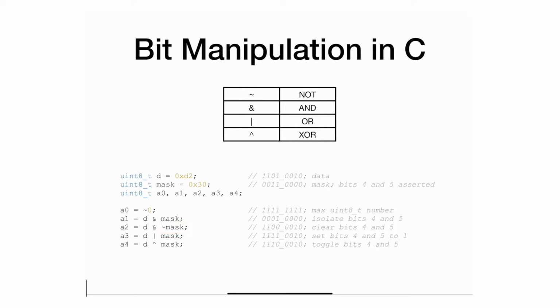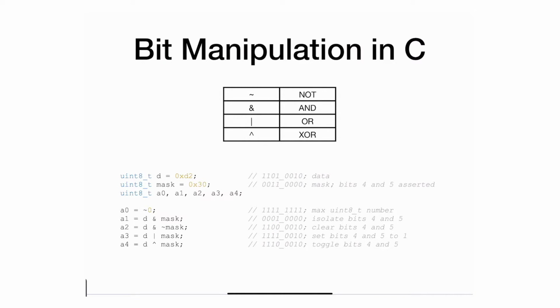Similarly, I can do the opposite, where I take the NOT of the mask, which is the 1's complement. It's the 1's complement, not the 2's complement, because here we're not dealing with negative and positive, we're dealing with a physical NOT gate. So it takes that mask and inverts it: this will be 1, this will be 1, this will be 1, this will be 1, this will be 0, this will be 0, this will be 1, this will be 1. What I'm effectively telling it to do is keep everything but reset these 2. So it makes sure that these 2 are 0 and keeps everything else.